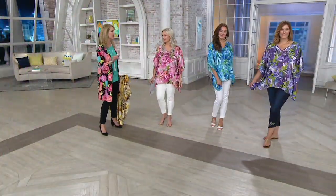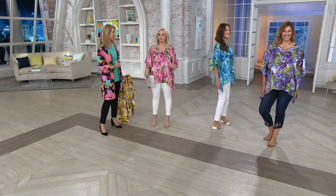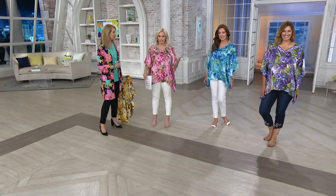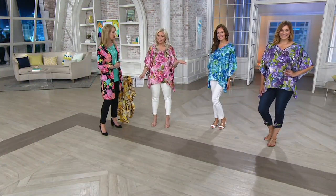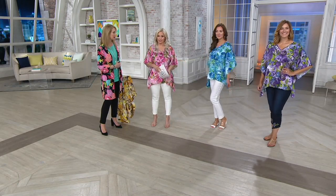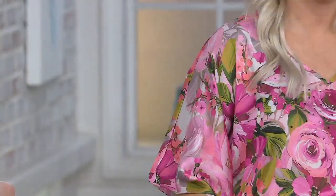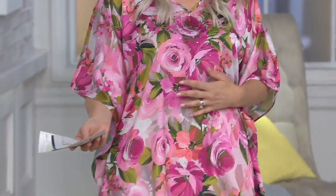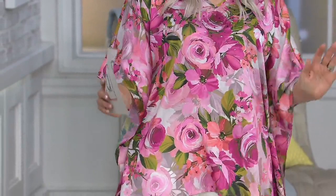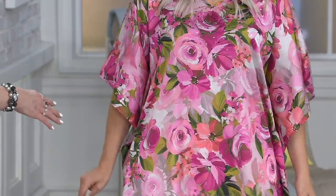If you've not tried Susan's printed charmeuse, it feels like silk — I actually misspoke and said silk because that's what it feels like. Think about this: if this top were a silk top in a boutique it would be two hundred dollars easily. And then you'd have to take it to the dry cleaner every few wears, another twelve dollars or so. Here, it feels exactly like it, looks exactly like it, and you can care for it at home.